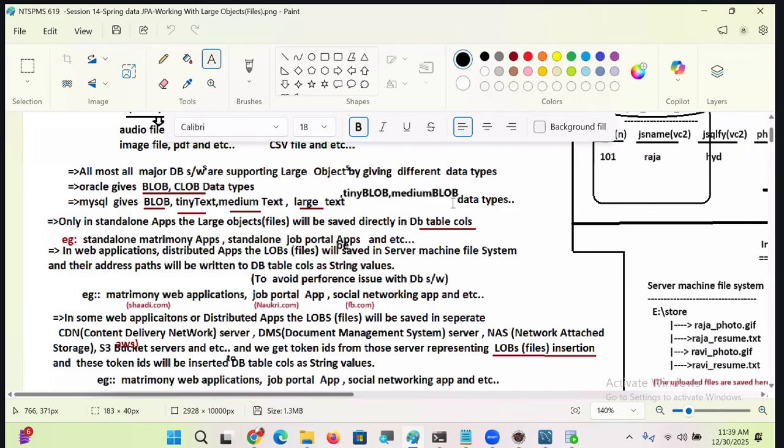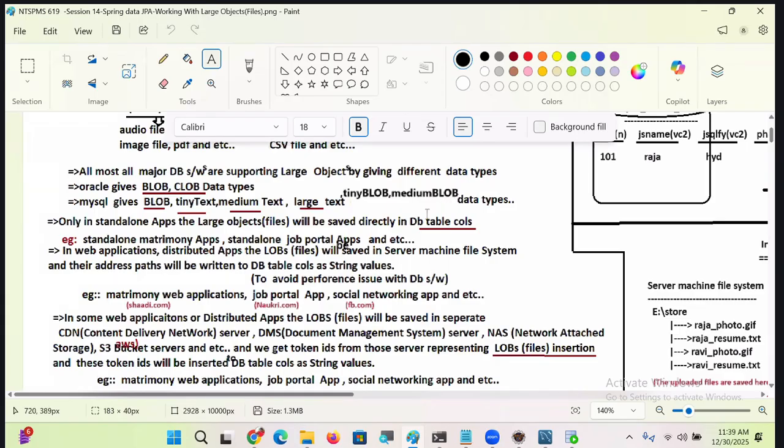In a web application, it means not one customer but a huge number of customers, huge number of things. Each blob can occupy up to 4 GB memory. If I start keeping all the blobs in the real database software, the database will hang up. That's why in websites and distributed applications, they upload files to the server machine file system. They save in the file system. Only their address paths will be saved in the DB table column as string values. Saving a string value does not need much memory, but saving files definitely needs much memory. Got it, guys? Getting my point, my dear?